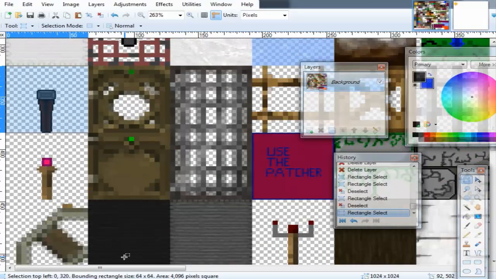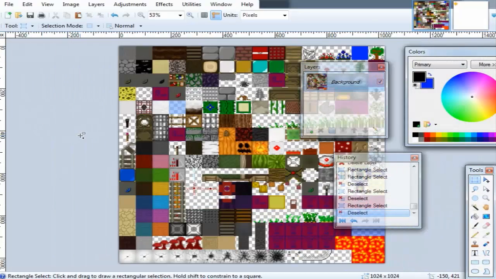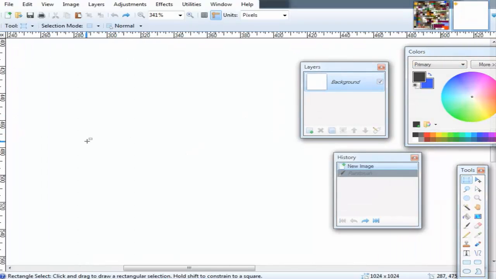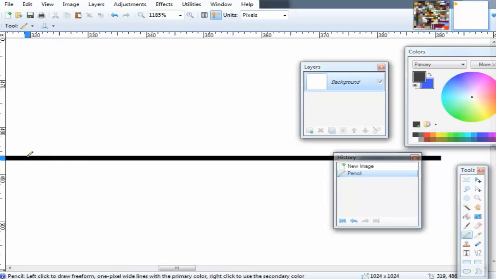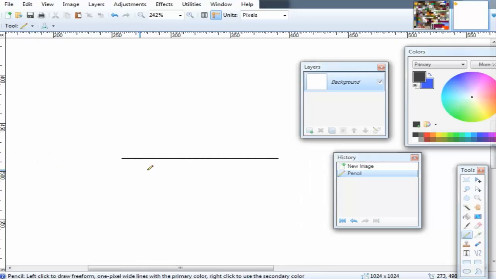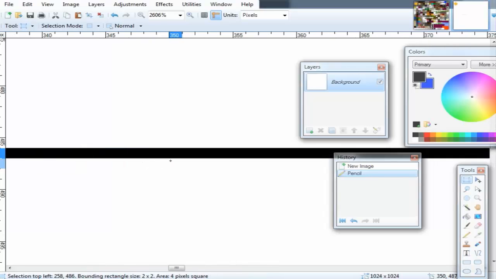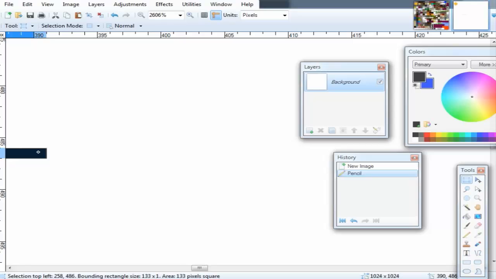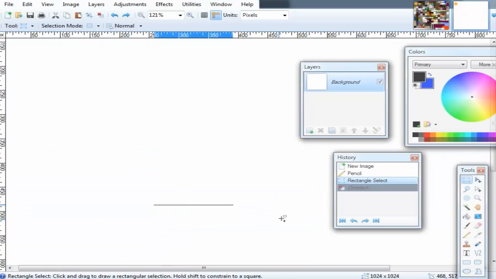and how big the area is in pixels, which is extremely useful and I use all the time, especially for mega builds where I have drawn something on a straight line but I don't actually know how many pixels long that is or how many blocks it will be. So you highlight it, scroll along, and that is 133 pixels by 1 pixel. So that's very, very useful.